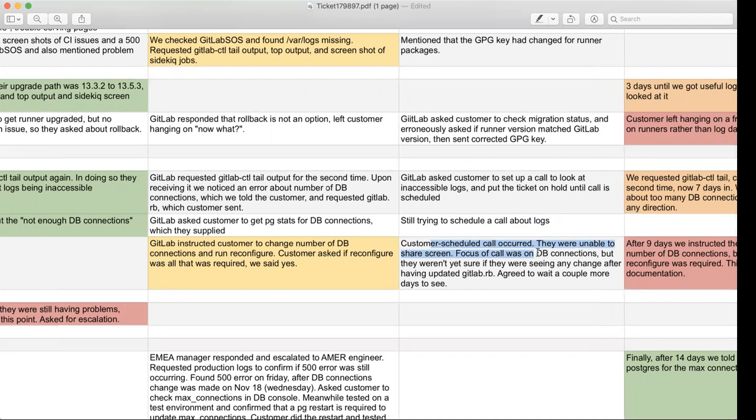But they said they had already made that change, but they weren't sure yet if they had seen any change. So they wanted to wait a couple more days to see the result. And that couple more days was when they escalated, and the manager called. I mean, so many problems.